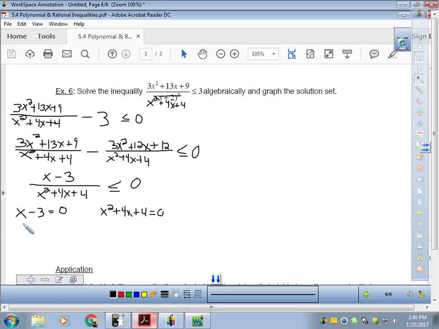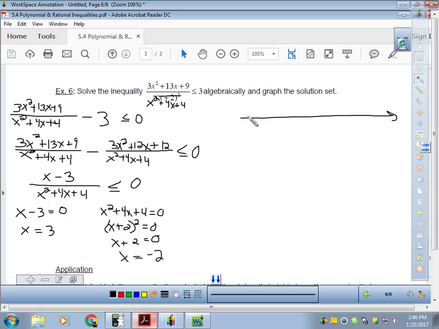For this one, we would just add the 3 across, and so we would get x equals 3. For this one, you would want to factor. Luckily, we already know how it factors because they gave it to us as factors up here. It factors into x plus 2 squared. To get rid of the square, you take a square root. So you're going to have x plus 2 equals, the square root of 0 is 0. Then you would move the 2 over, so you get x equals negative 2. So there are our two boundary points.